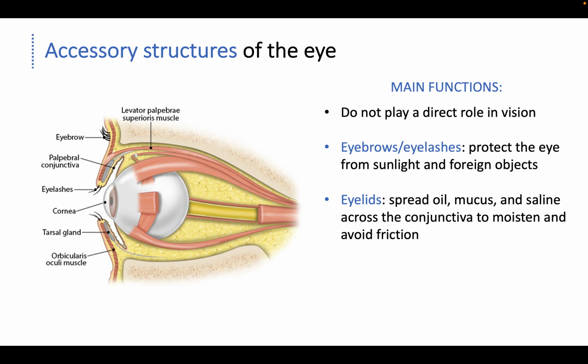Okay, so when we look at our eye from a gross anatomical standpoint, it has main parts or main structures, and then it has what are called accessory structures. Okay, so accessory structures are all of those things outside of the actual eyeball itself. So the eyelids and eyelashes and muscles and all these other things. Okay, so these accessory structures are not playing a direct role in vision, meaning they're not actually responsible for us being able to perceive the light that we are sensing as some type of vision.